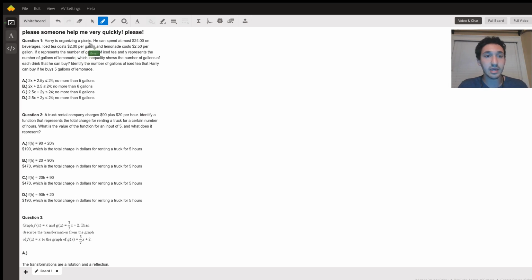And in that way, we can determine that this 2 over here corresponds to this X. And using similar logic for the lemonade, this 2.5 corresponds to this Y. So let's look at all of our inequalities in our answers. Over here, we know that these are X. I assume that there's supposed to be a Y here, so I'll just put that there. But just by looking at this and using that law of deduction, we can say that C and D cannot be our answer because they messed up what each dollar value is supposed to correspond to which variable. So that leaves us between A and B. How are we going to solve that?